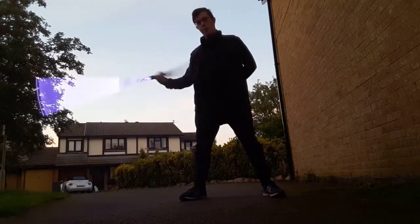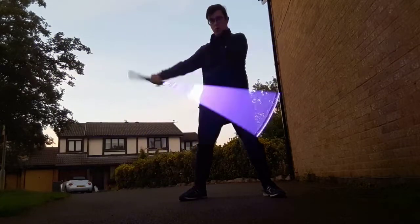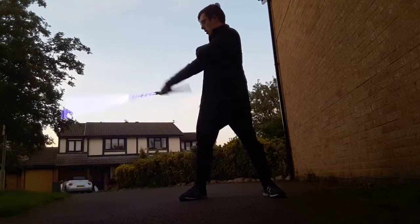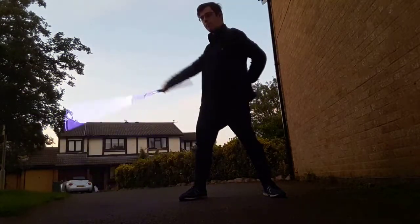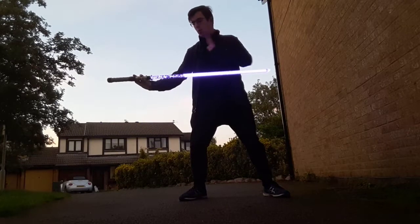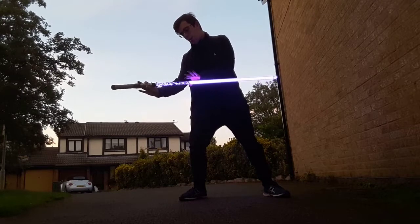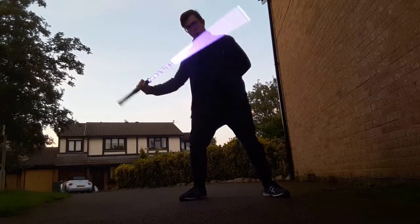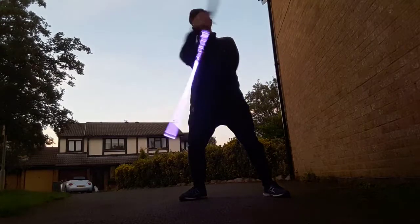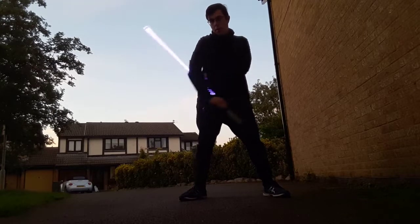So again, you want to start by doing upward spins. Of course, trying to keep everything below the hip and keeping your arm as relatively straight as possible. A lot of this is in the shoulder. And then when you get to about this point, what you want to do is turn the rotation point to about the middle zone, where about this black section ends on my saber. So you're going boom, boom, boom, and then rotating, getting that arm right where you want it to be, up.